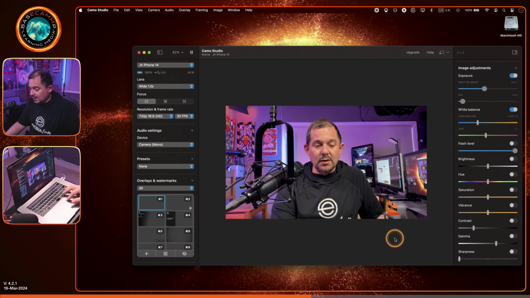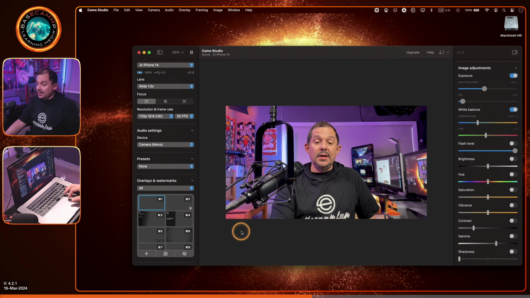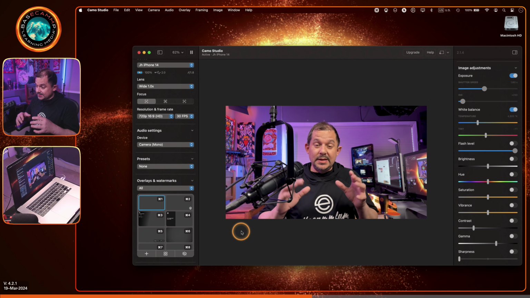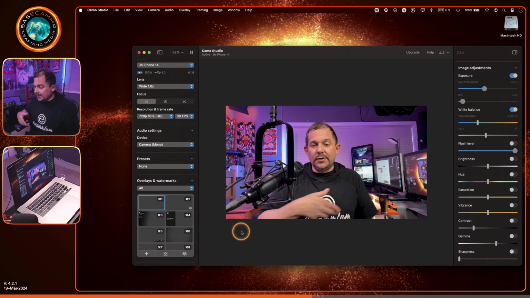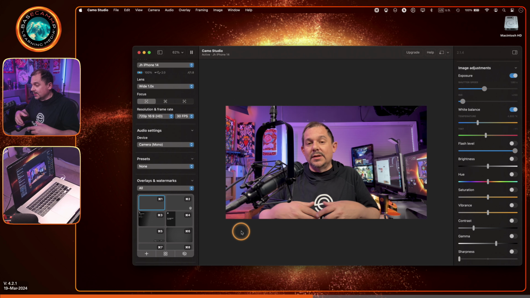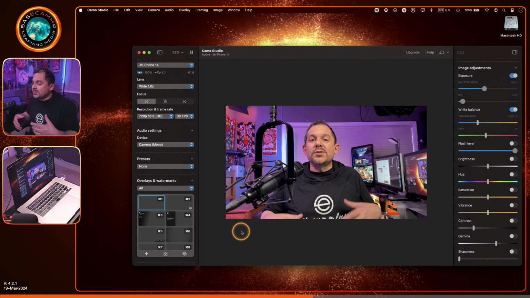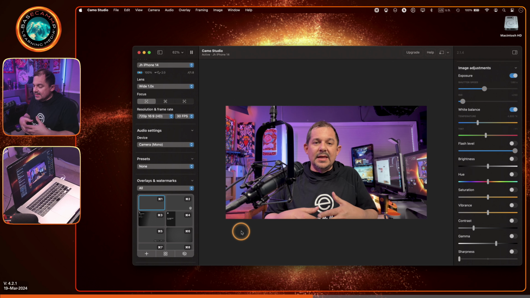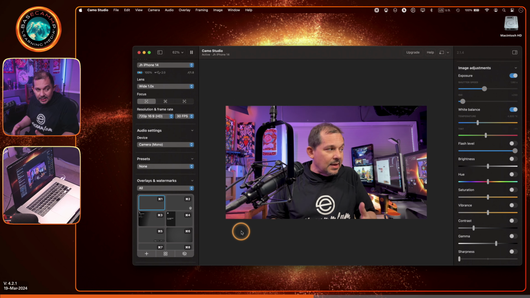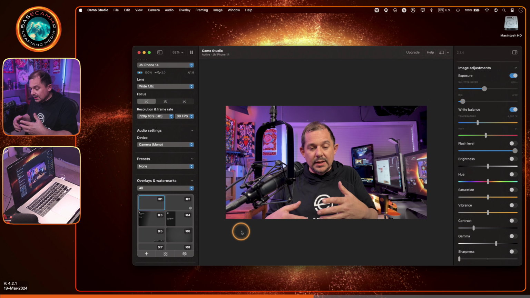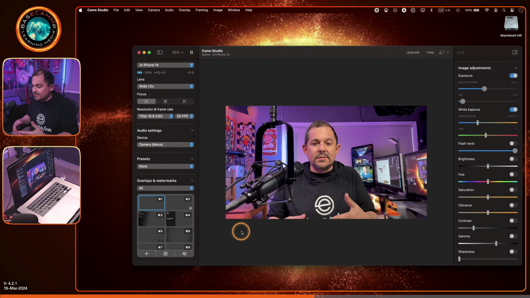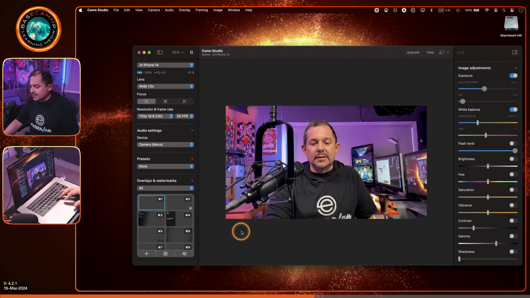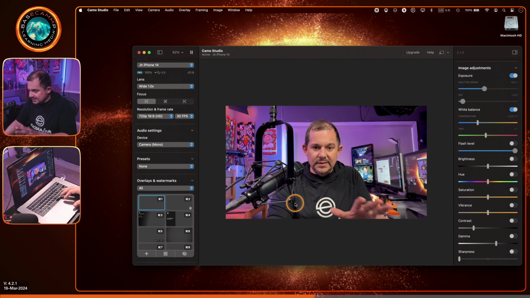Also, one more thing on the overlays, the watermarks and overlays here, you can add graphics to the screen, which means you could have a lower third here with, say, your name and your title. You can also do that in Ecamm. The difference between the two is that the one in Ecamm is dynamic and the one in Camo is fixed. So let's go ahead and we'll leave this as is. And so we know the camera's working.